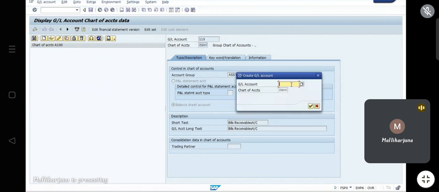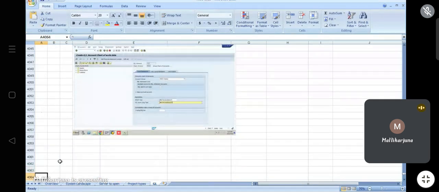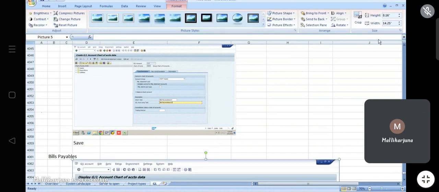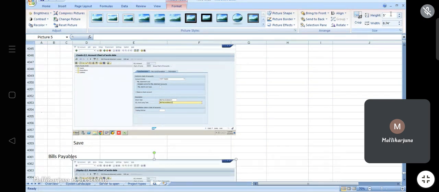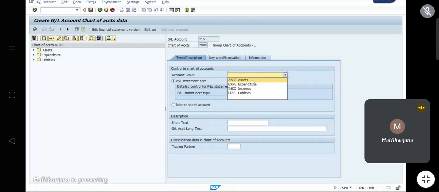I'll create under the liabilities 215. Okay, save. Now bills payables.